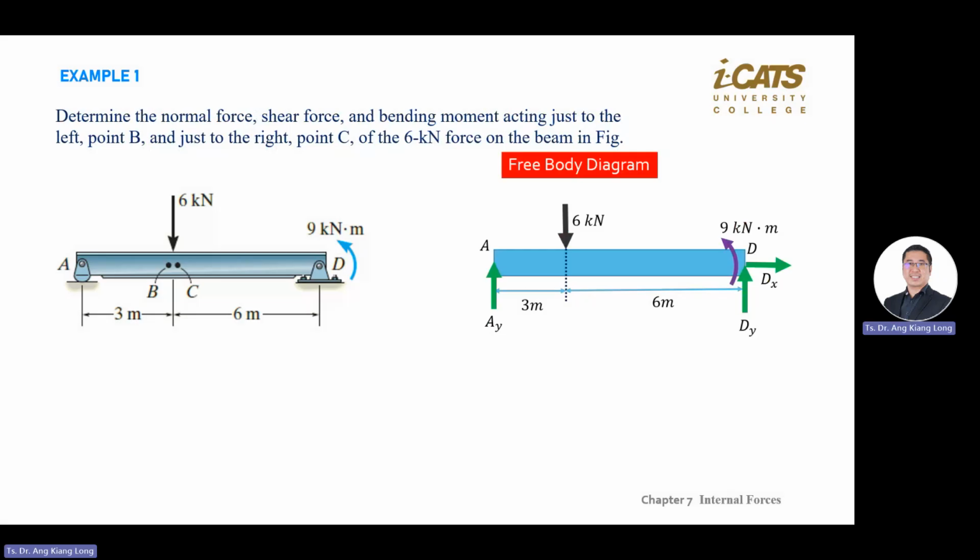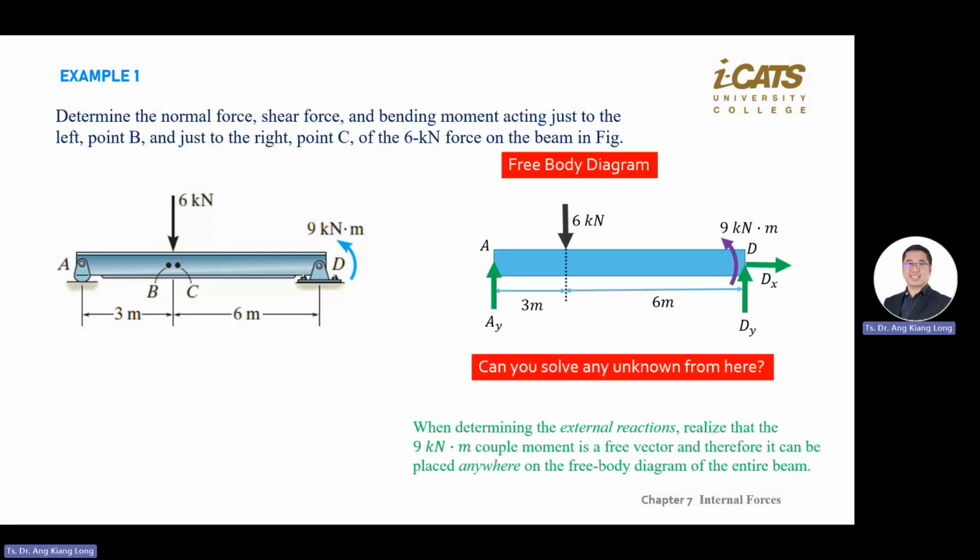As you can see, we are using all the positive forces or positive direction for our assumption. The green color, we assume is going up. So the green color one might be flipped if you get negative. If you calculate and get negative, it means what you drew was wrong.